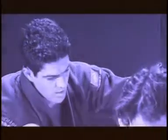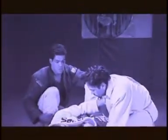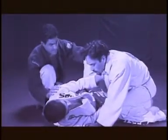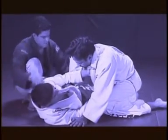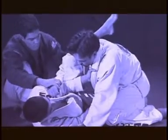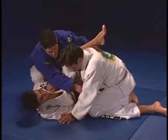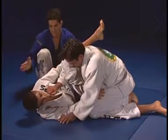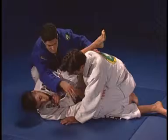For him to pass the guard, he needs to get a good control and good position. And for him to defend his guard, he wants to avoid good control from him in a good position. And playing that game now, I want to see Eddie getting a hold of one leg. He has to get at least one hand under the leg. That's the main goal for him right now. He wants to get one hand under and the other knee over. He wants to be in a halfway passing from this side or halfway passing from this side.